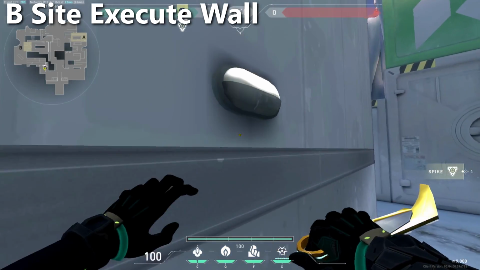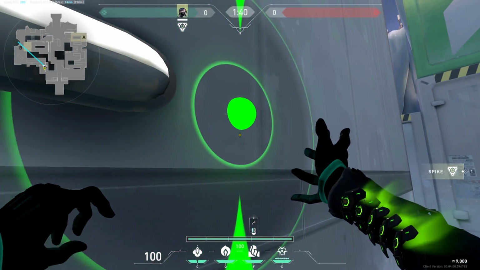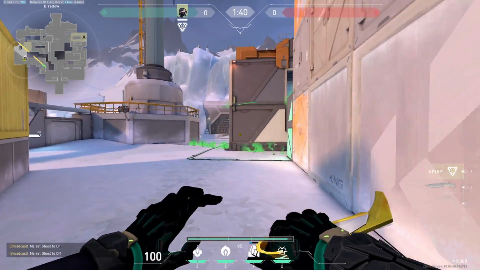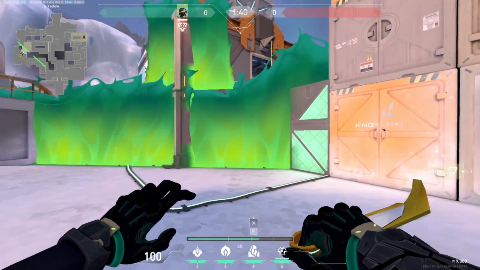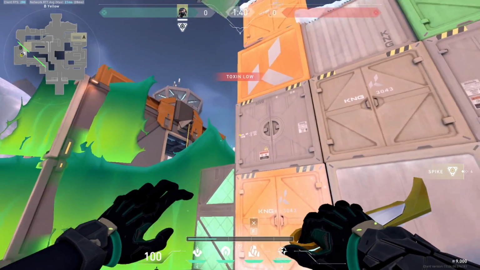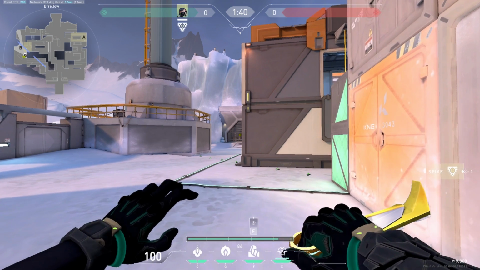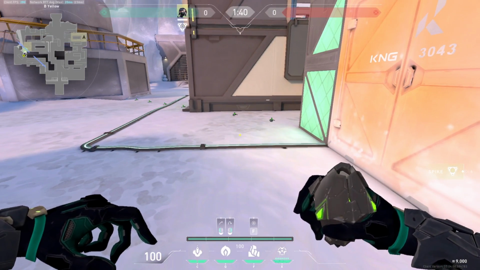So for B site, the best wall is one that cuts off the corner of B site just like this. Toxins going up. So with this wall up, it cuts off snowman and it cuts off lower sight and most of upper sight. You just have to worry about the peak from right here or on top of the box. And for the orb, once again, I don't find it to be necessary on B site. I never really use it except for throwing it wherever the spike is going to be planted for post plants.